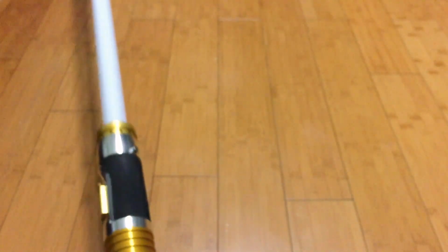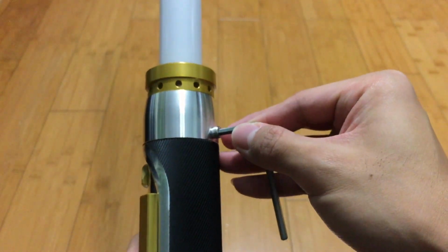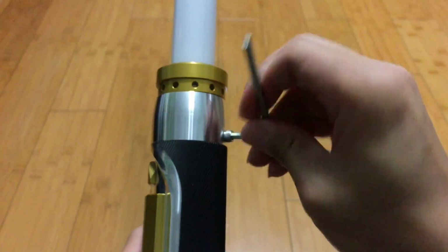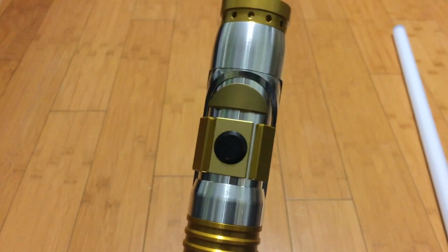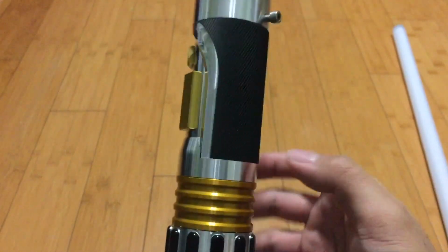I actually opted out of buying one on the website, and my dad just happened to have one that fits it. So I'm just going to take this out real quick. Now, one thing I really have to mention that I've seen other people complain about, and something I have to complain about, is this.